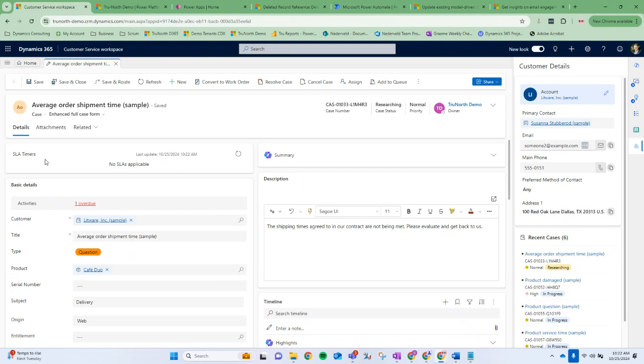And so what Microsoft has done is it's not hidden the SLAs on one of those tabs, if you're used to some of the out of the box case form, but it's actually promoted it right on the front, so that if you're a manager or a call center representative, you can see where you are vis-a-vis your SLAs right when you open up that case.